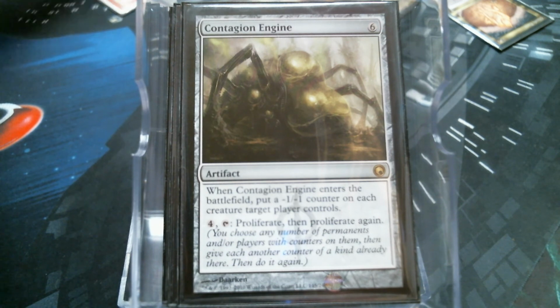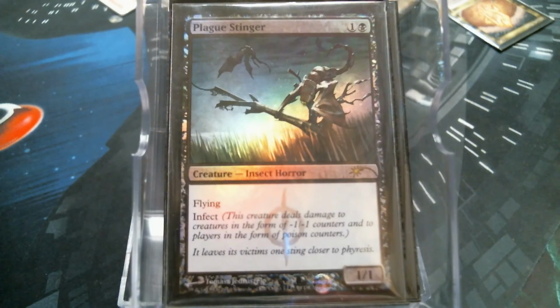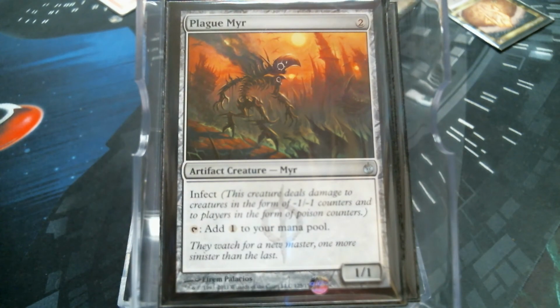So we got Plague Stinger, which is amazing because it flies. Now, there's a large percentage of creatures that do not fly that just is not going to block it. So that's a beautiful thing. Plague Mirror is a mana rock. Yes, it can die, but it has Infect. More times than not, this is a Mind Stone that just dies to something. But it does have the Infect. It's Infect ramp, I guess.